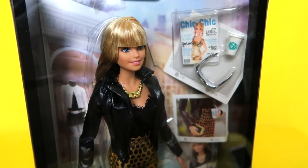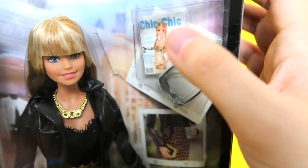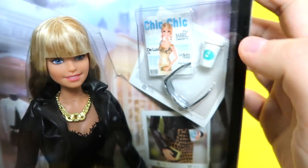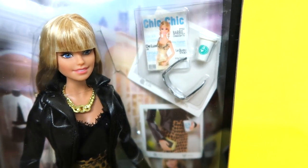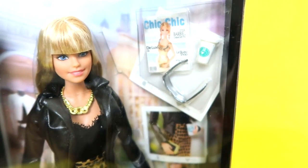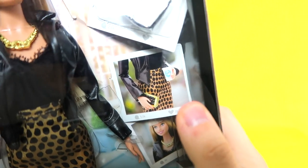So let's look at her accessories. She has a magazine called Chic Chic — it says Barbie on it and there's a Barbie on the cover, how cute. She has a little cup that looks like Starbucks but it's not — if you look closely it's not. It's a little cup of coffee to keep her energized for all the business she's doing in the day. She has her sunglasses to keep the shady people out of her face, and also she has her Instagram pictures — 5,500 comments and 28,000 likes. Goals!